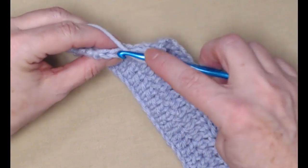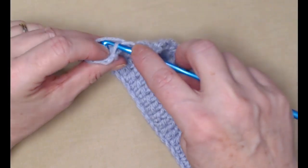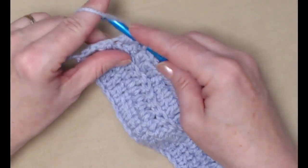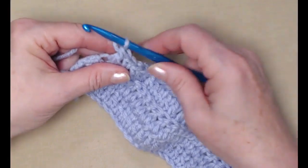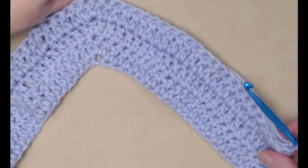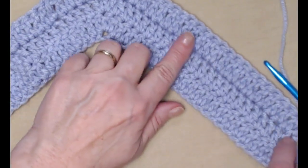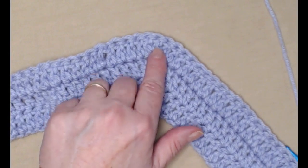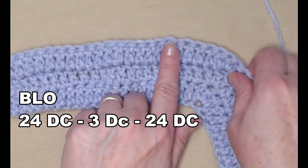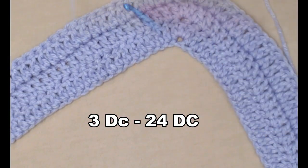So yarn over, go in the next stitch and pull up a loop, go in the next stitch and pull up a loop, yarn over, go through the first 3, yarn over and go through the next 2 and chain 1 and turn. And again, you're going to have 24 double crochets. You'll have 3 double crochets in that center double crochet and then 24 double crochets for row 3.